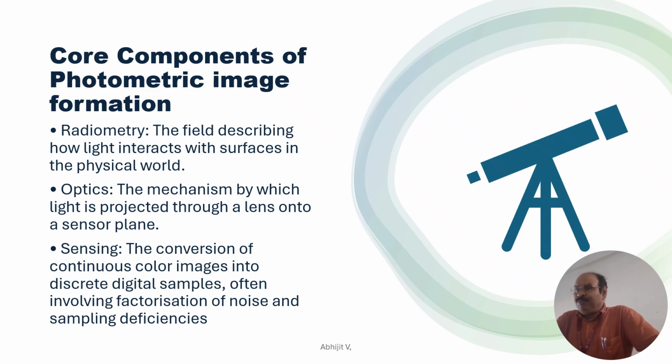We are going to study how light interacts with various surfaces. So first part, we should study the radiometry, different surroundings, the environment, and how light is going to get reflected, diffracted, and so many other phenomena there. We'll be seeing that as we go on. All these things would lead to image formation.